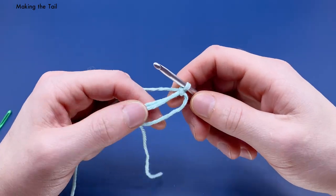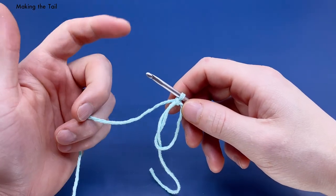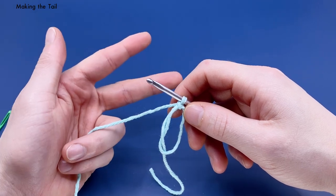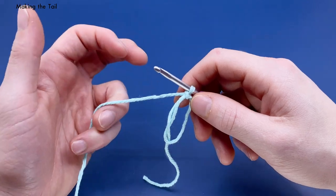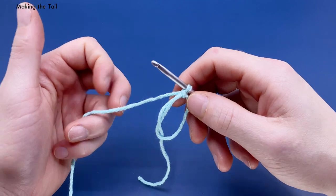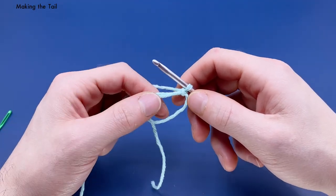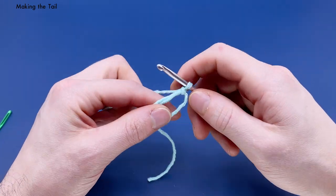Now for the tail, we're going to be doing a variety of weird stitches. You just learned the single crochet, the half double crochet, and the slip stitch. We're going to be including the double crochet and the triple crochet in the tail. But don't worry, they're all basically variations of each other. Just take it one stitch at a time. This tail is only made with like 8 stitches total, so just take it really slow.